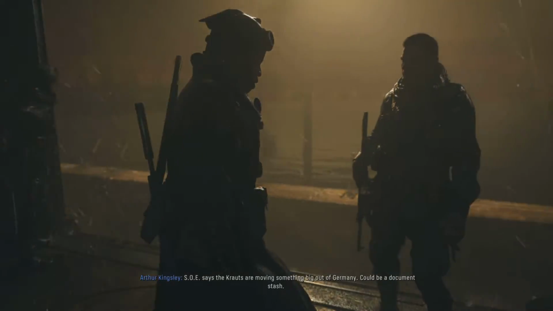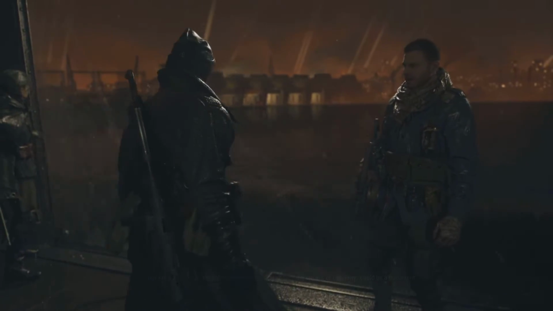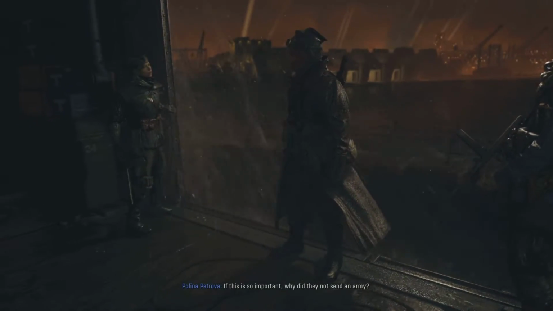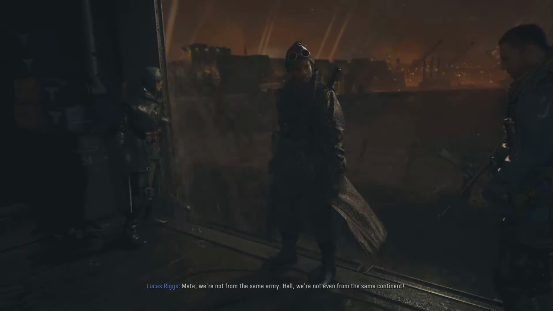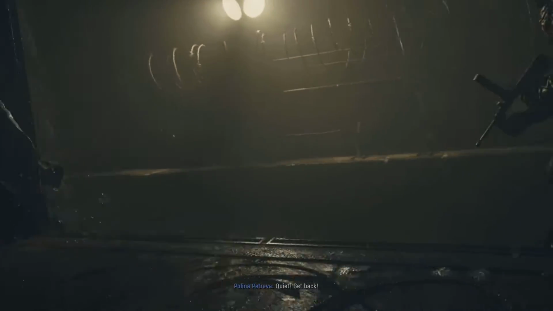SOE says the Krauts are moving something big out of Germany. Could be a document stash. The holiest of holies. We are here to pinch it. If this is so important, why did they not send an army? They did. The six of us. Mate, we're not from the same army. Hell, we're not even from the same continent. That is true.